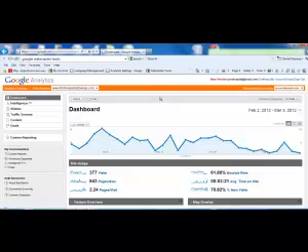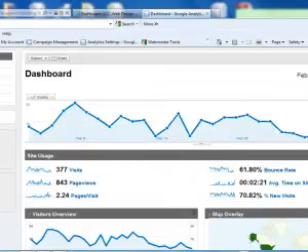Plenty of tools here. Take the time. It's really hard to mess anything up. Just look around, see what you have going on. And like I was saying, it is generally important to go ahead and play with all the different tools and resources that you have available with Google Analytics. There are quite a few. A few more examples of that.